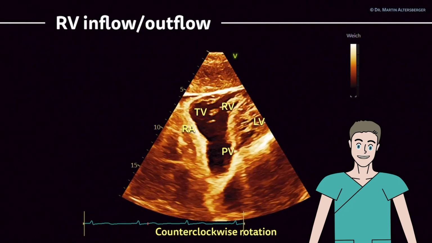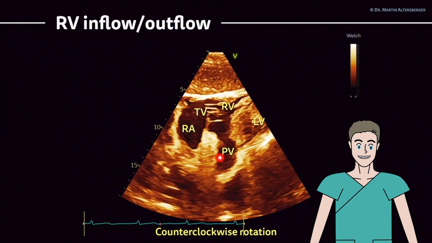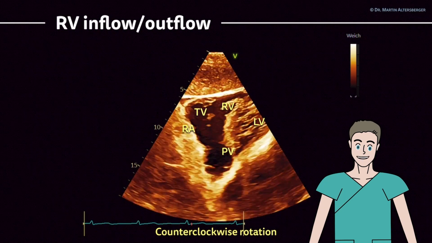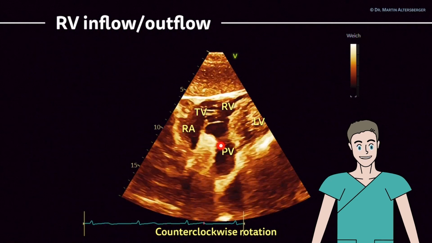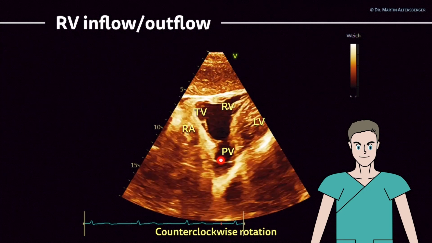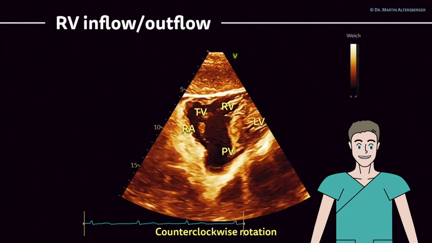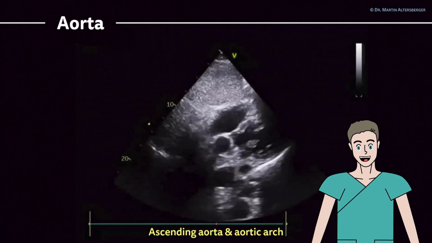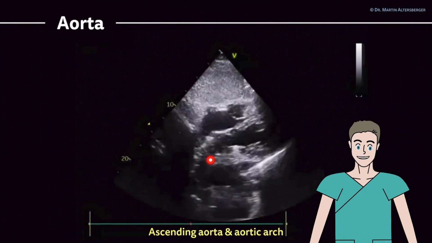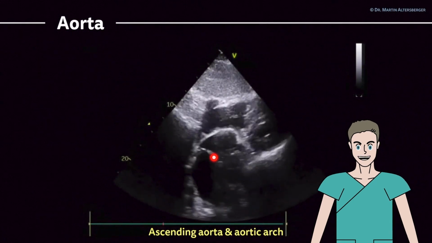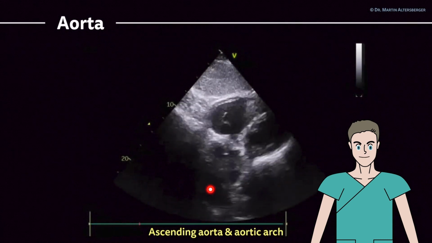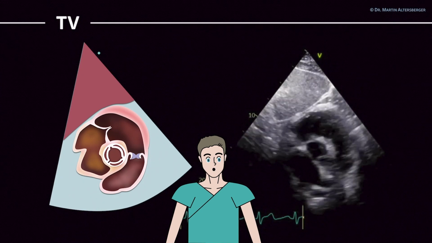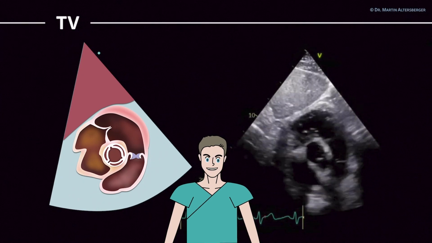So in this 5-chamber view, you can simply tilt more. If you over-rotate, you can also achieve this view. So it's only about tilting and the optimal rotation to get more views of the pulmonic valve, the RVOT, and the RV inflow, outflow view you can find sometimes as well. Now we discussed the aorta already, but if you are in the 5-chamber view and then you rotate a little bit and tilt a little bit, you can find the ascending aorta again, and even visualize the aortic arch. So the subcostal approach is a very powerful tool to visualize many structures of the heart.